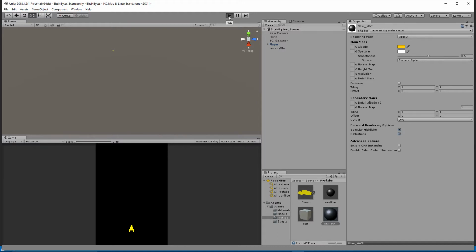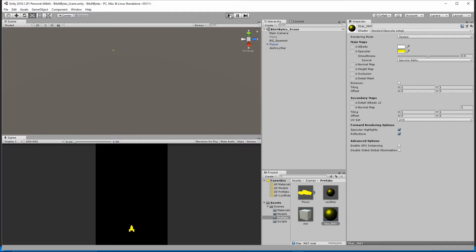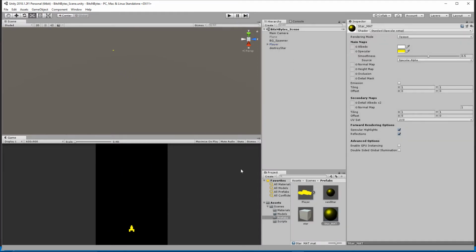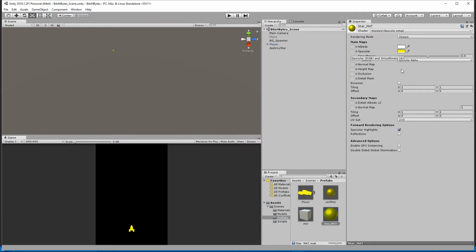That actually kind of looked pretty cool, but that's not what I was looking for. Reflections. Turn off reflections of those. Nope, they need to be brighter.